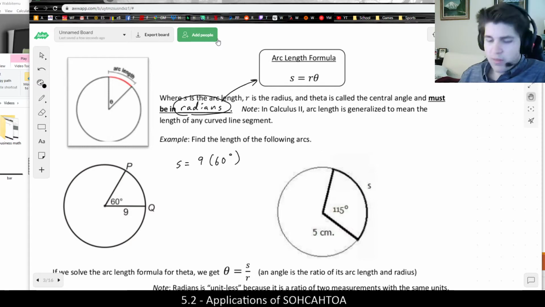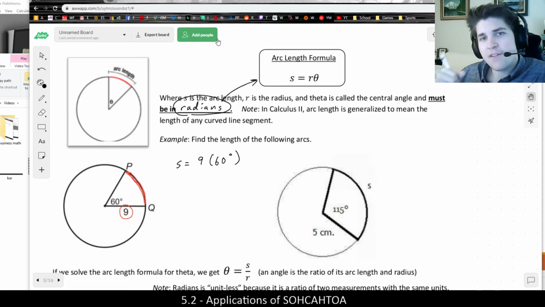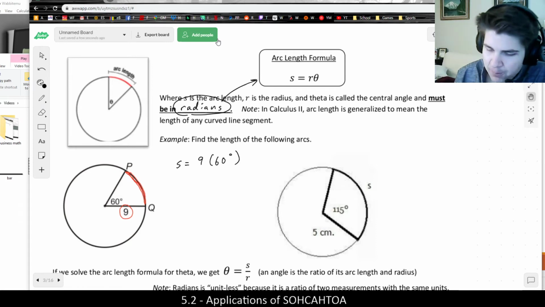What we're really trying to figure out is how long this line segment is. How does that answer make any sense? If this is 9, say, feet or inches or whatever, it's not going to be 540. It's quite clear that this formula makes no sense. But if I convert my angle to radians, then it will make perfect sense. Technically I'm answering in degrees, but what is 540 degrees? How does that make sense in the context of a circle?